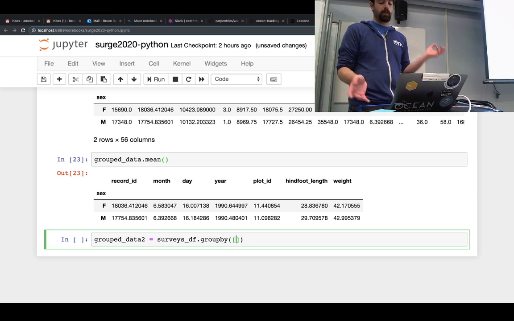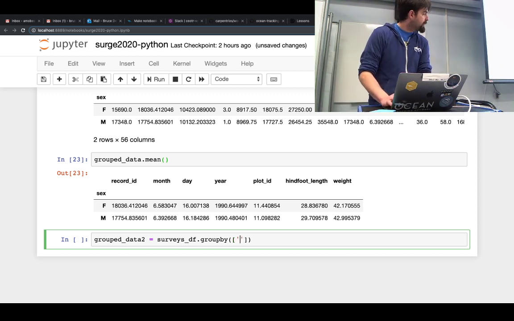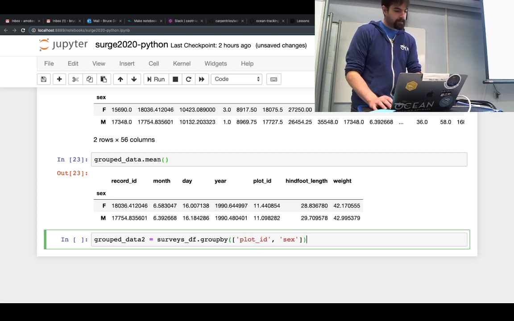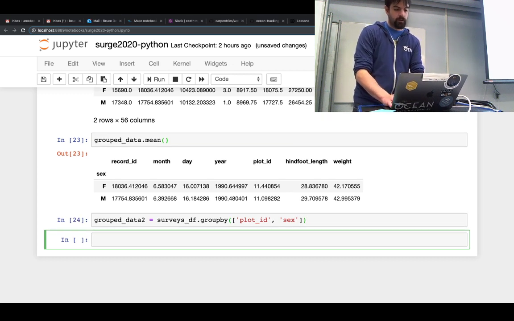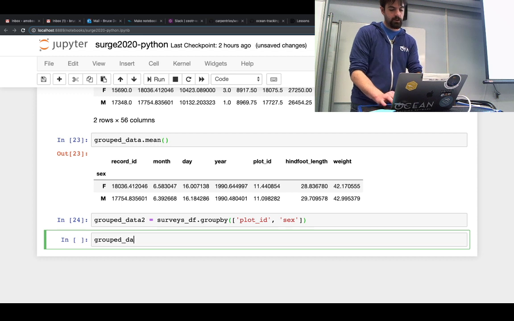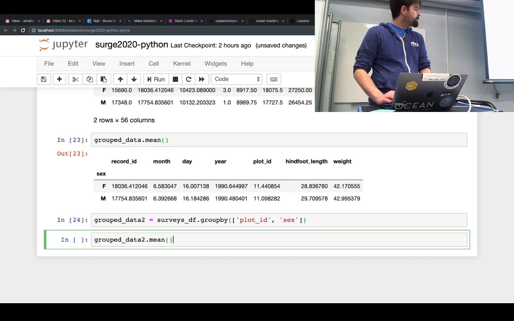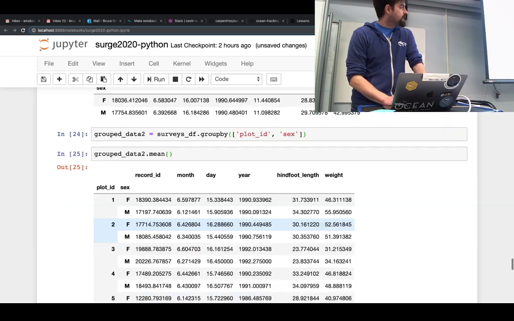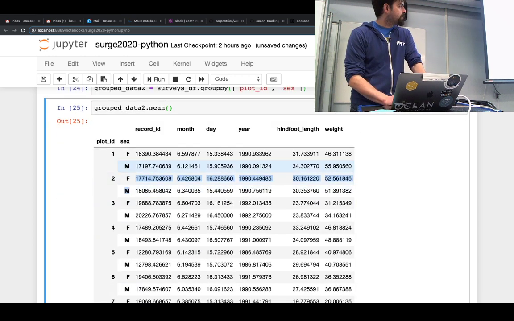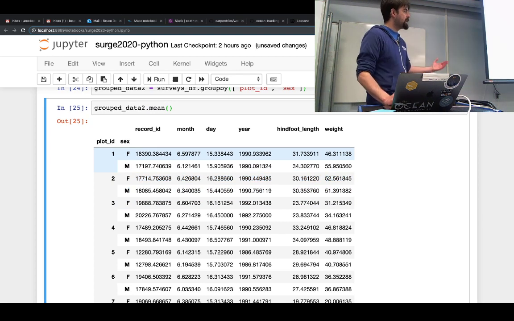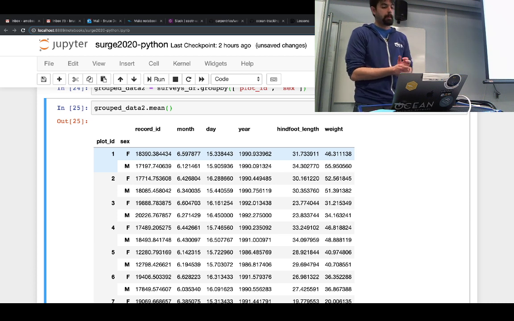Otherwise, the group by function won't know what to do with it. But if we pass it plot ID and sex, run that, and we also run our grouped data 2 dot mean. Yeah, so it gives us first grouped by plot ID and then grouped by sex within that plot ID, and then it gives us the means of all our numeric columns as we did with our previous one.